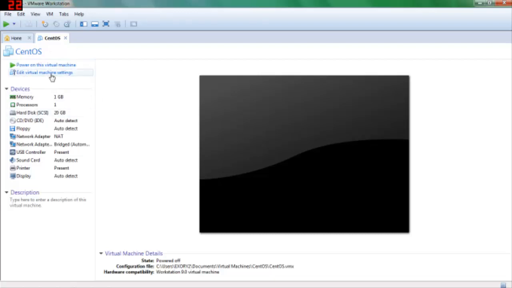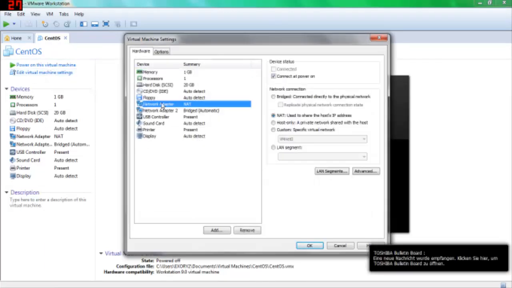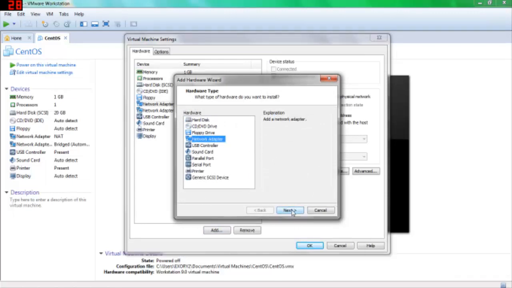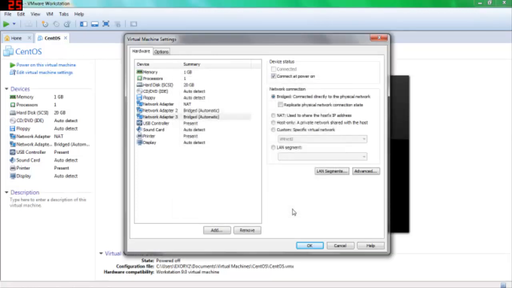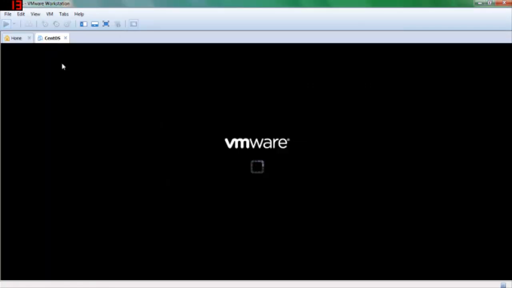So click on edit virtual machine settings and click on network adapter NAT and add. So choose network adapter again, click on next and choose bridged, connected directly to the physical network connection. And it should be done. So click on OK and you can power on your virtual machine again.